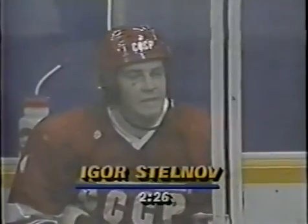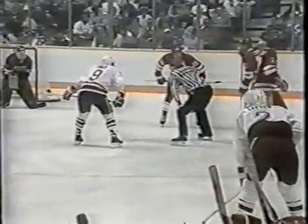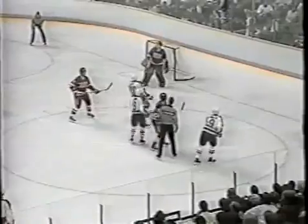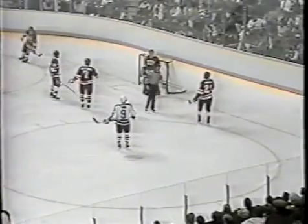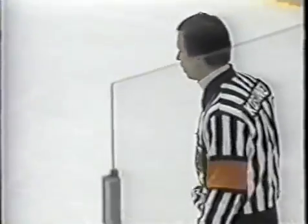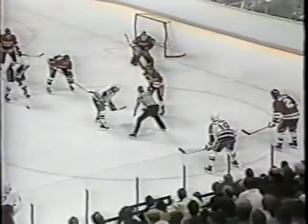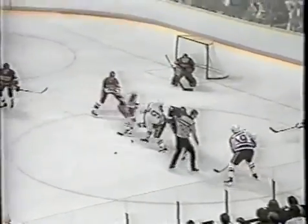17 minutes et 34 secondes à faire. Igor Stelnov est chassé pour 2 minutes. Et Jacques, du côté des Soviétiques, on a considérablement rajeuni la défensive. Des joueurs qu'on avait été habitués de voir, comme Pervoukin. D'ailleurs, c'est Biakin qui prend sa place au sein de l'équipe. Il y a Kravchuk maintenant. Il y a également Bieletdinov qui n'est plus là. Alors, on a rajeuni cette défensive. Exact. Bieletdinov qui avait Babinov à une époque également.